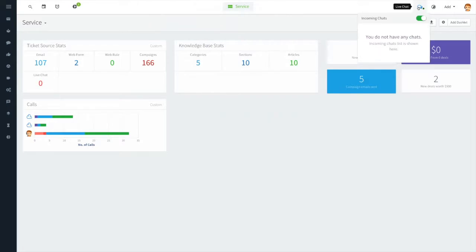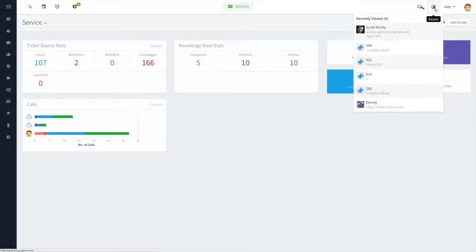Also, you'll see my live chat icon up at the top here. This will let you know that you've got some inbound live chats coming. So we're going to play around with that today as well. I'll show you the live chat, and I will also include a handout of how to configure your live chat function within Agile. So we'll talk about it, and then I'll also give you a handout which you can download and grab, because it is a great feature that we have built in for all of our users.